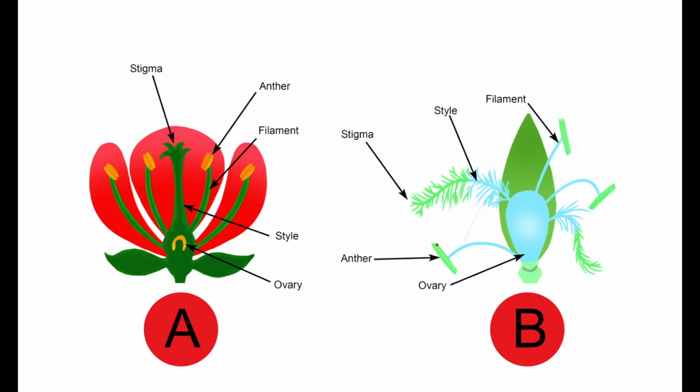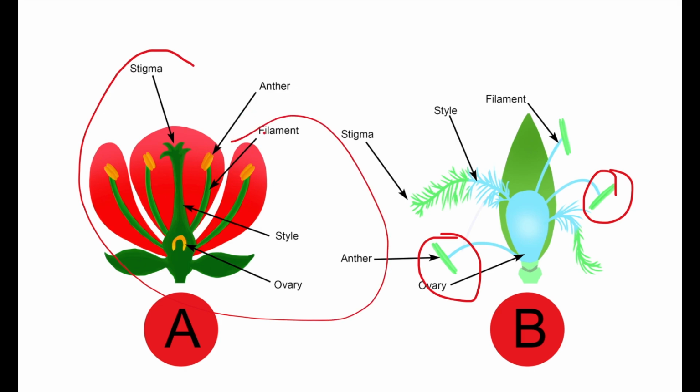As you see, in B, the anther is outside, okay? The anther is outside. So this is called the wind-pollinated flower, so it's easy to be transferred by wind. Here, you can see the anther beside the stigma inside the flower, and this is the insect-pollinated flower, when the insects go inside to collect the nectar, okay? To collect the nectar. Now, let's go back and read the question again to answer it.